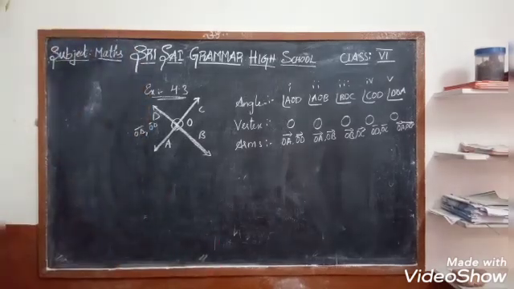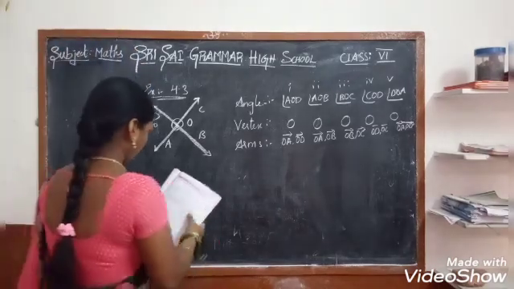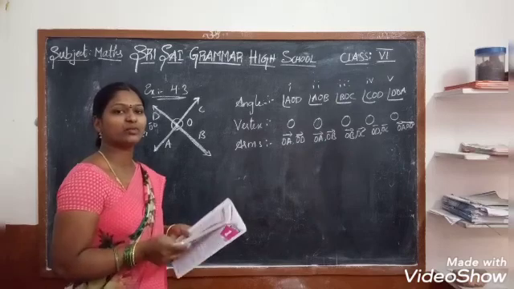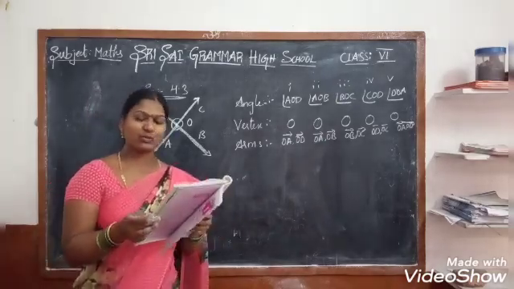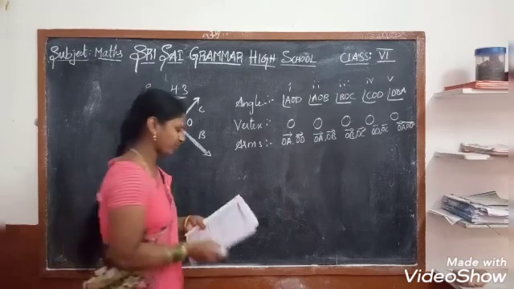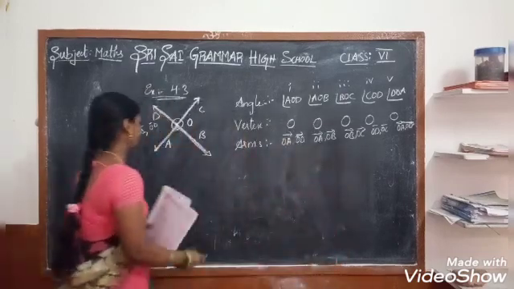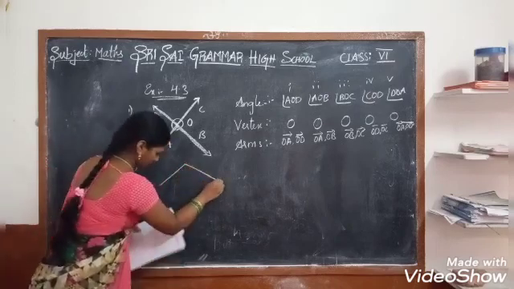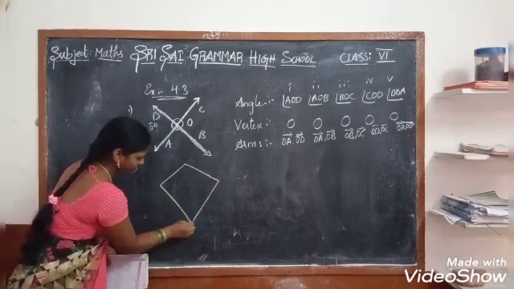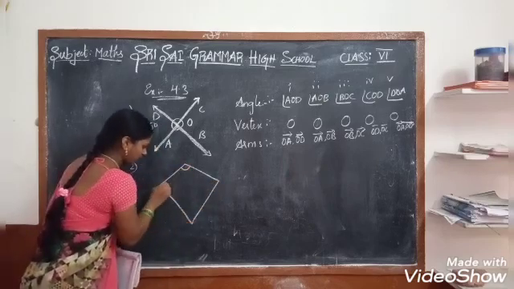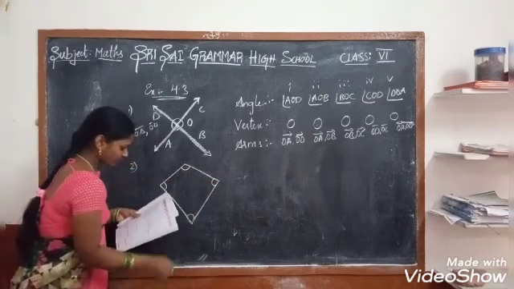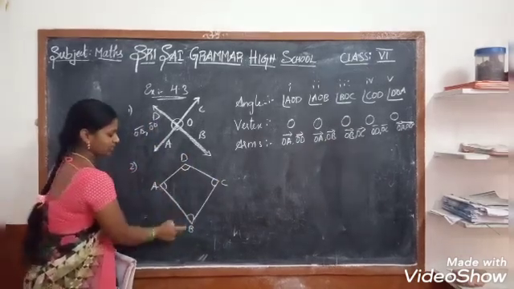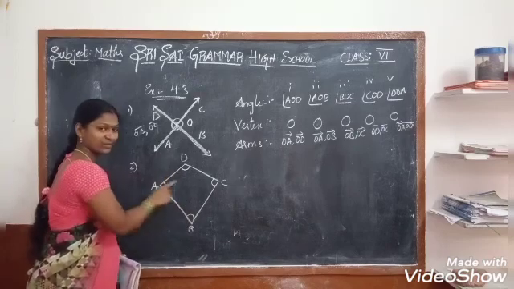Everyone copy clearly? Yes? Now, name the angles from the figure. And here, in the second problem, they have given a figure. From that we have to identify the angles. This is the figure they have given. Angles are formed here. What are the points they have given? A, B, C, D. Yes, A, B, C, D are the points of the given figure.